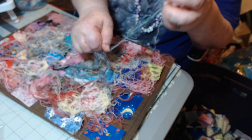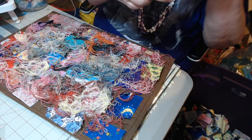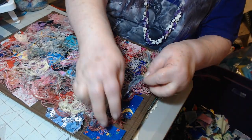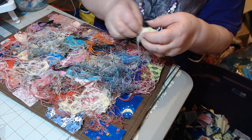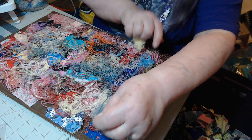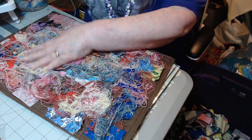But see, when you take fabrics apart, when you take clothing apart and stuff, if you tear it apart rather than cut it, then you end up with threads too. So it's like a 2-for-1 sale, you know. Buy one, get one free kind of thing. And now look how this is looking.